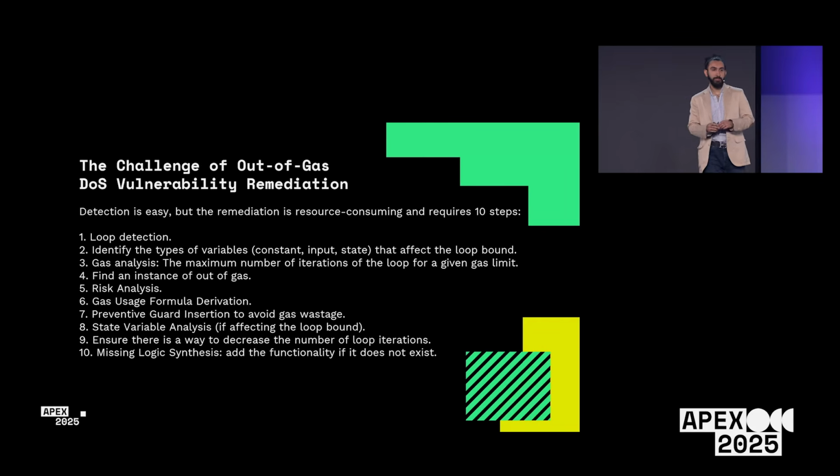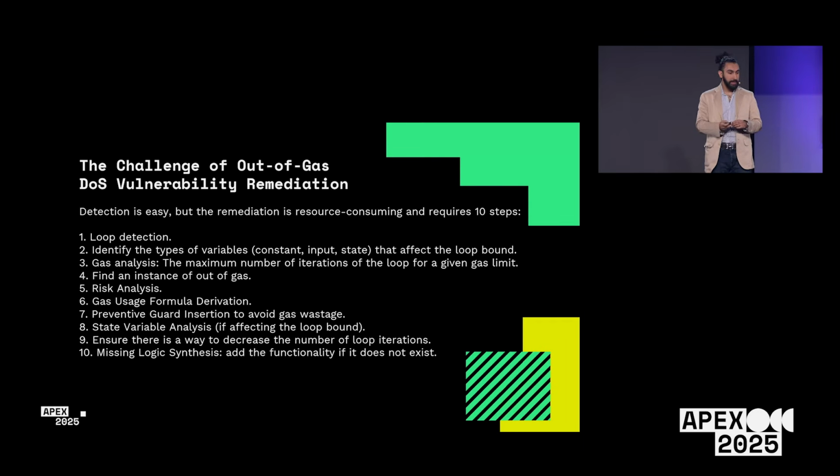So in 2019, QuantStamp, which is one of the biggest auditing firms for Ethereum smart contracts, came to us, and they were wondering if we can implement a tool to detect and repair this type of vulnerability automatically. The reason is this kind of vulnerability is fairly easy to detect, but the process of repair is very time and resource consuming. In fact, just to find the maximum number of iterations of a loop, it takes about 4 hours per loop, and 1 or 2 engineers have to work on that.